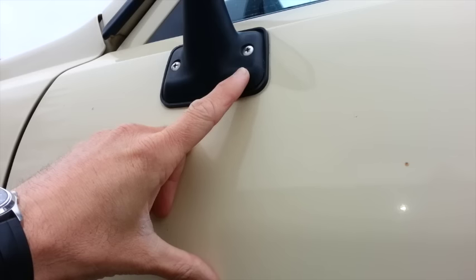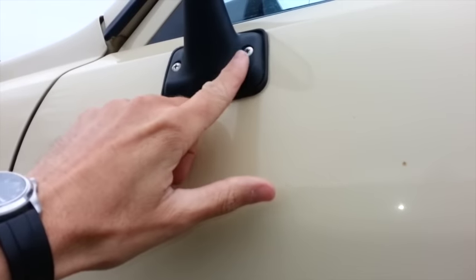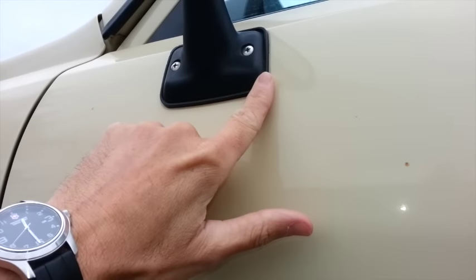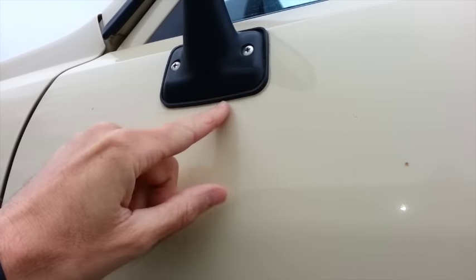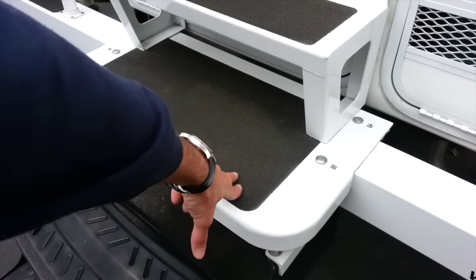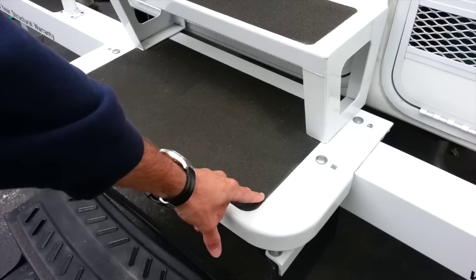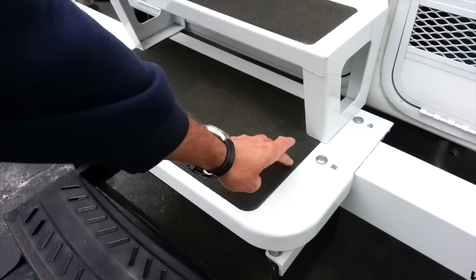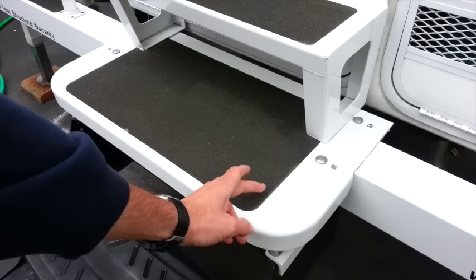The Turtle Wax products — I've had good success removing wax from areas such as mirrors and vinyl trim pieces, so don't be too worried about getting wax on those areas; they should buff off easily. If you are concerned, you can always use masking tape to tape off those areas. For areas such as the back of this truck camper with grip tape, this is not wax-remover friendly — if you get wax on it, it's going to smear and show up. So it would be smart to mask-tape that area off, or leave yourself a three-quarter-inch gap from the edge of the grip tape.